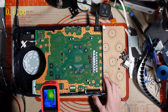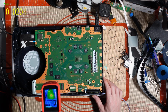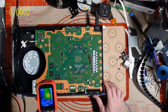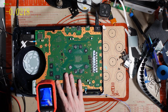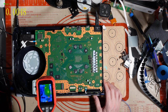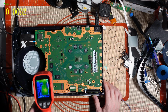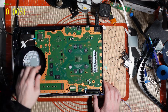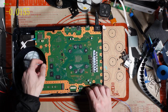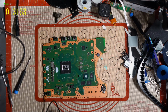How about the SSD? SSD controller's getting warm. Well, that's going to be there. Oh, bit of a hot spot there then. Maybe not. Paul, how's it going, mate? I'll only be addressed as Einstein, thank you, sir. Alright, I'm not seeing anything in terms of heat. If the RAM's turning on, then as far as I know, that means the SSD's turning on. Looking at the board, I'm not seeing anything. Let's just check the resistance on the RAM. Well, we'll check diode mode for the RAM.